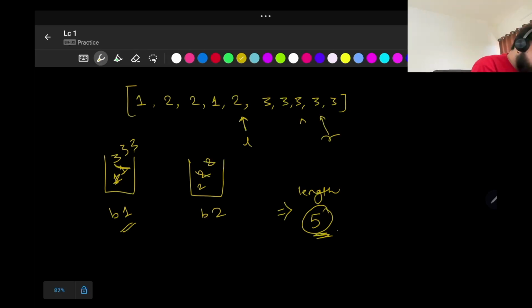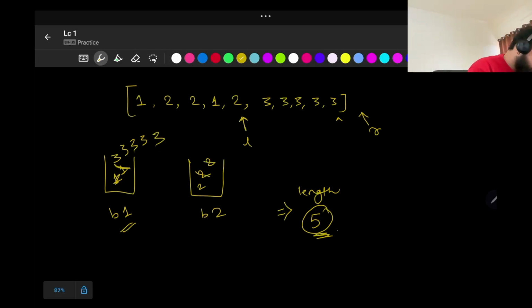We increment R, insert this 3. And then we move ahead and insert this 3. And then we try to proceed further, and this R crosses the boundary of this. And then we see what is the max length here.